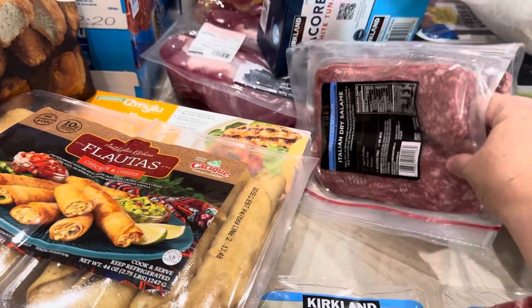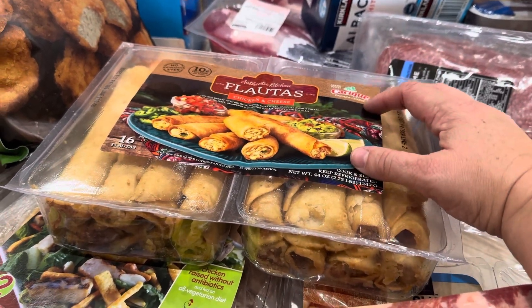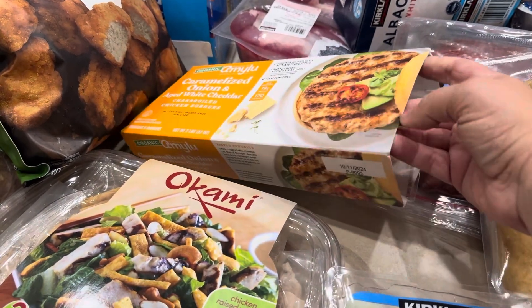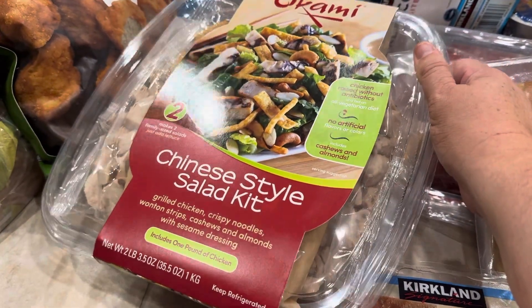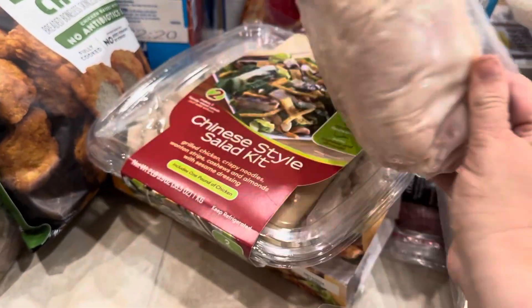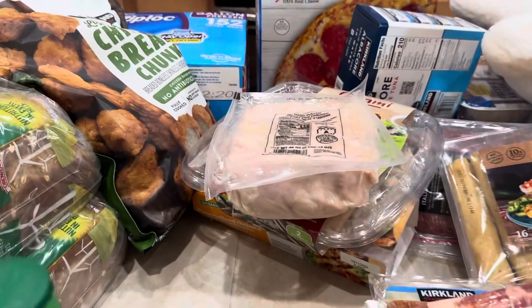Got the salami — it's a two-pack. My kiddos like this in a homemade lunchable or as a sandwich. The flautas to keep in the freezer — we'll do one of these as a dinner with refried beans and Mexican rice. These Amy Lou's caramelized onion aged white cheddar burgers — they're already cooked and you just warm them up, super good. This Chinese style salad kit — love it, haven't had it in quite a while. It doesn't come with lettuce but everything else is included and it's super tasty. Got a pre-picked rotisserie chicken just for convenience to make enchiladas and probably another meal. I'll split it in half, freeze it, and it'll be a quick meal for a couple of nights.